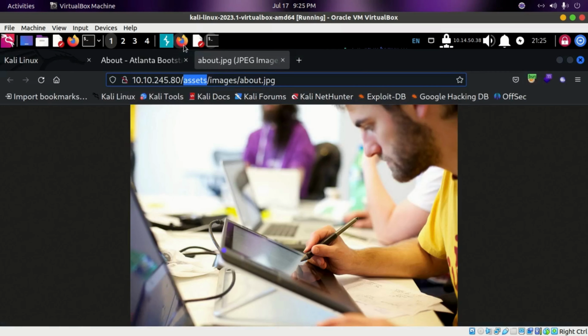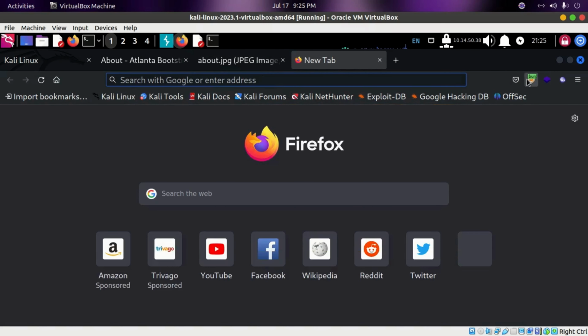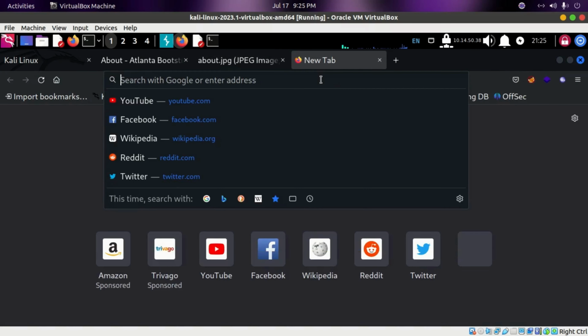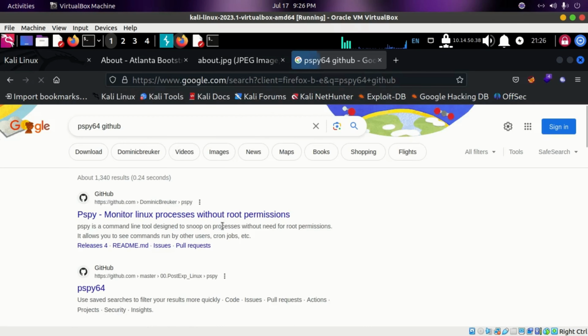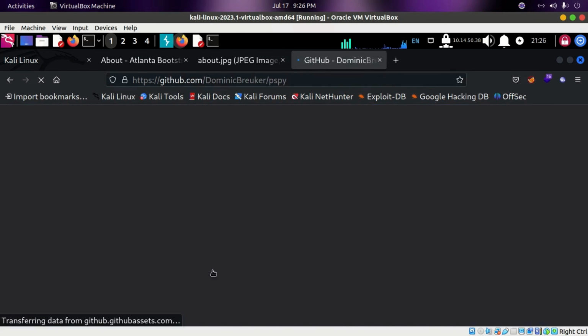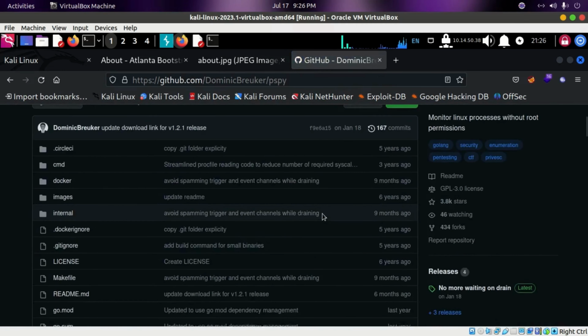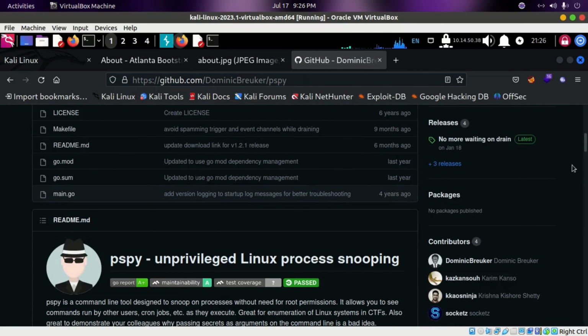And for those who don't know about pspy, let's see, pspy64, on GitHub. Okay, so yeah, it's a process monitor. You can go ahead and download it if you want, you can check the releases.